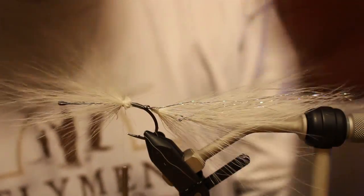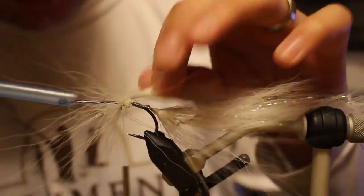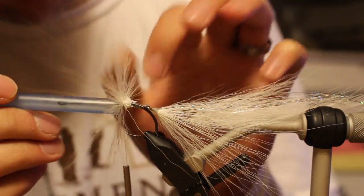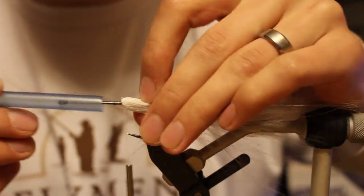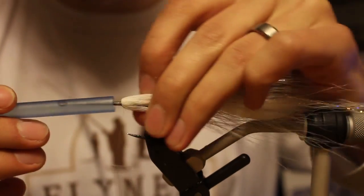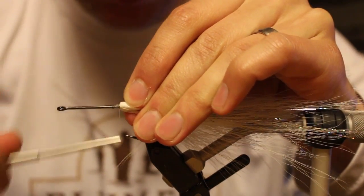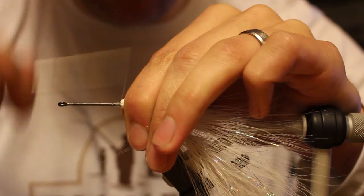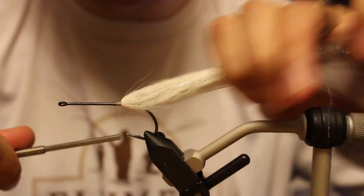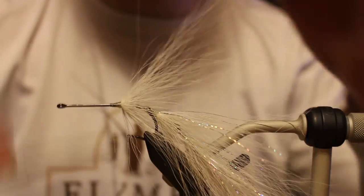Something that is worth mentioning is all this information on tying technique and bucktail manipulation, and what this fly pattern is derived from, which is Bob Popovics' bulkhead pattern. I would highly recommend that you check out a book that he released, I believe maybe a year and a half ago. The book title is Fly Design, and it's an absolutely epic technique book for working with bucktail. It's got a lot of epoxy work in there, some synthetic flies, and a lot of theory behind why these flies are successful and why the techniques were developed.